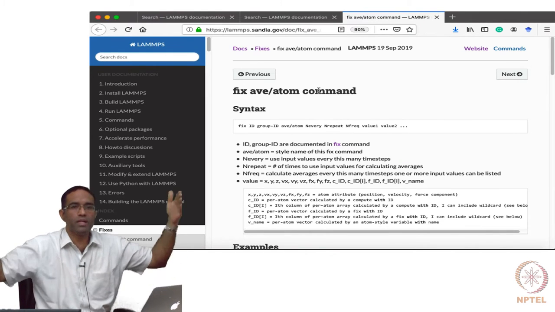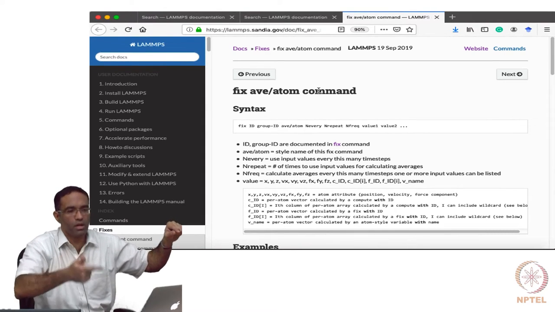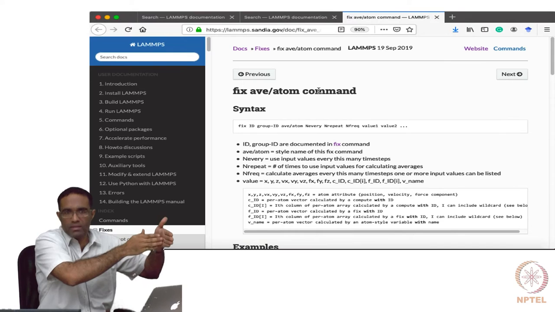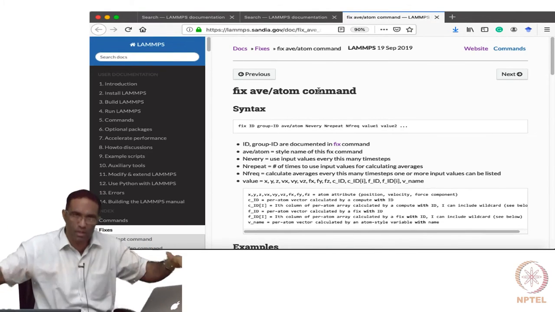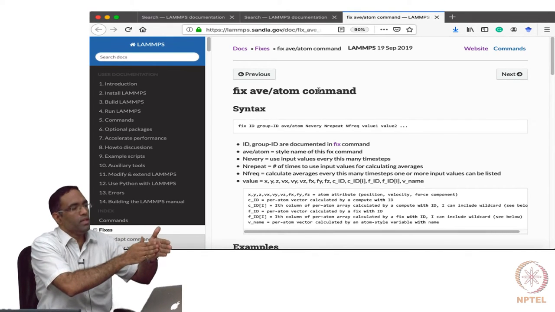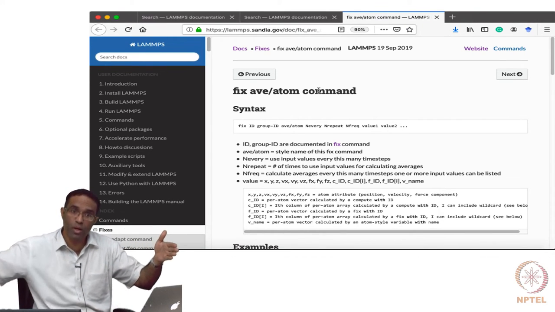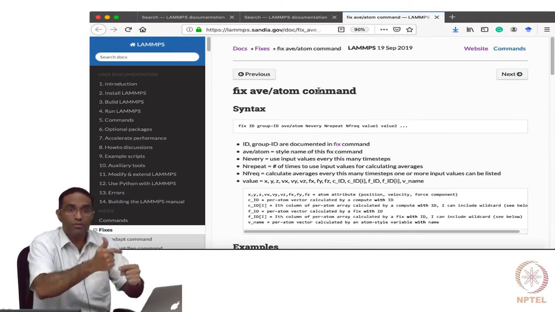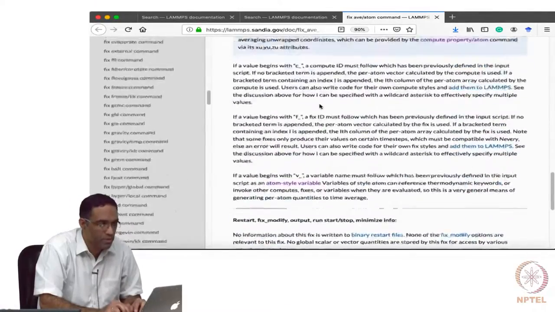So you are running this entire step for 10,000 steps. LAMMPS gives me additional control to decide whether I want to use the vx component of atom 1 at time step 1, time step 2, time step 3, time step 4, time step 5, up to time step 10,000, add them all up and divide by 10,000, or I want to use information at time step 1, time step 3, time step 5, time step 7, time step 9, and so on, divide by 5,000, or do I want to do it in a different frequency? So that frequency and how you want to do it is specified by those three numbers.